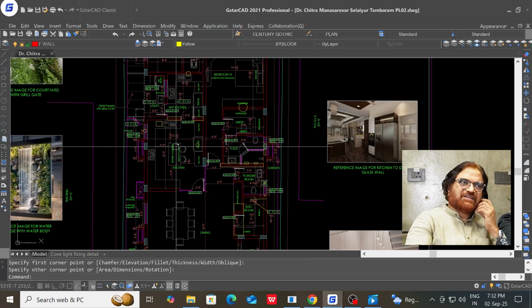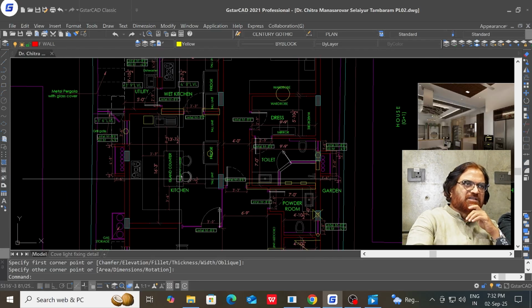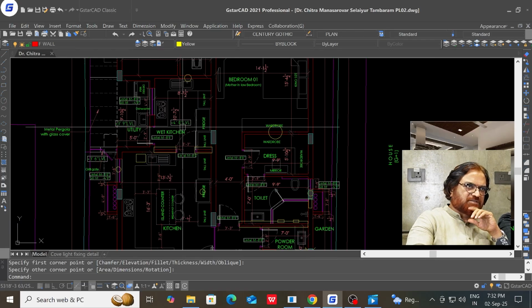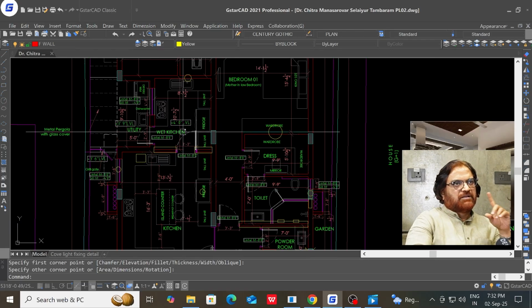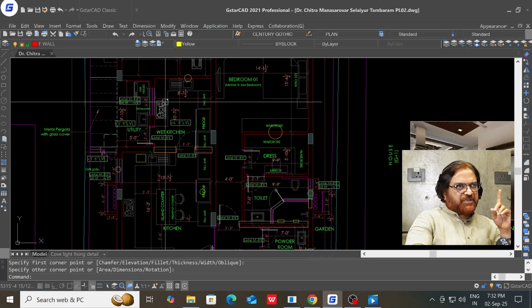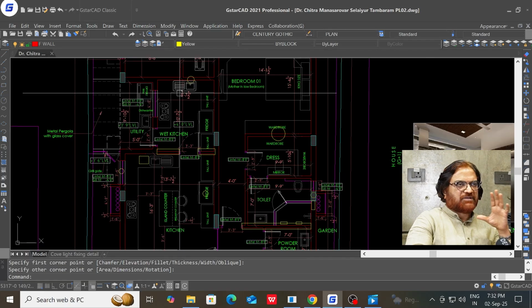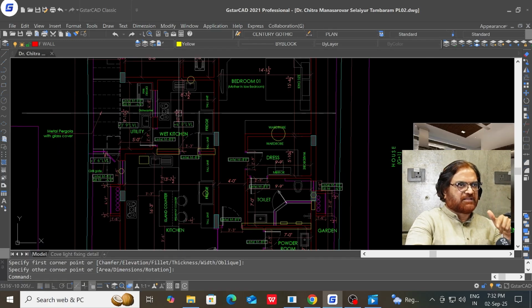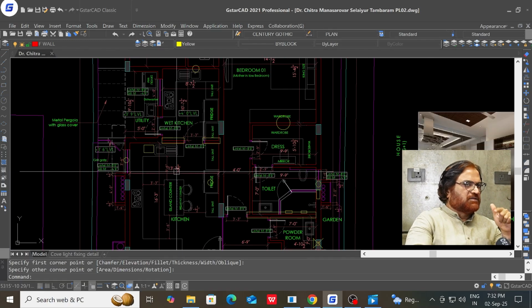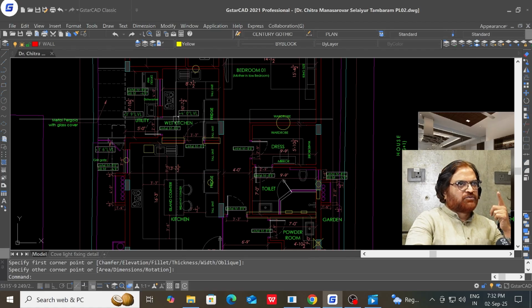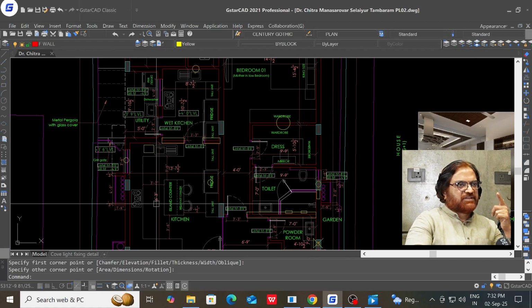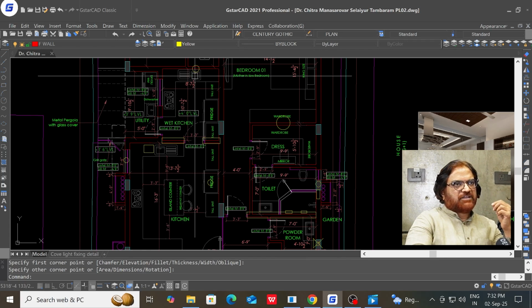I would like to see a little bit of reduction in this kitchen and add the area to this wet kitchen. We can discuss with the client and finalize on that. Because the wet kitchen seems to be a little more congested. Actually, most of the cooking, the rough cooking, is going to be done there rather than here. So convince the client and add maybe even 2 feet to this area and reduce 2 feet here. So that will give a lot of area to this.